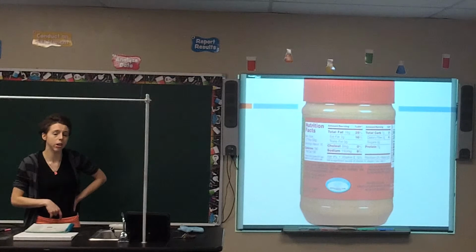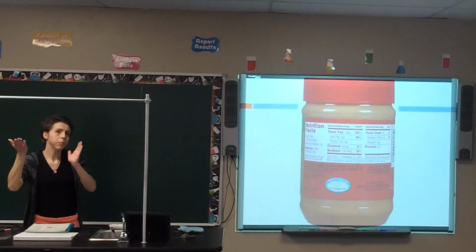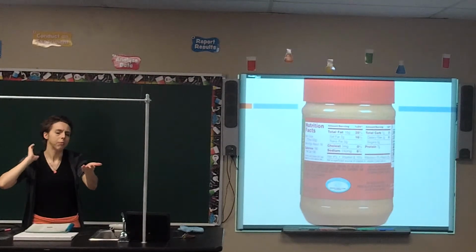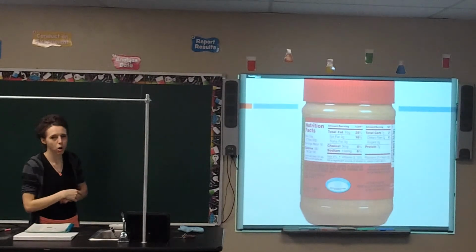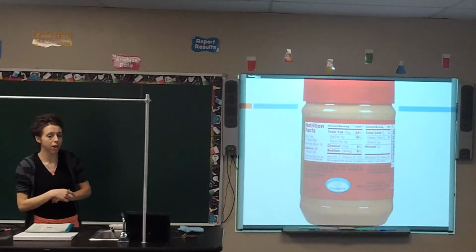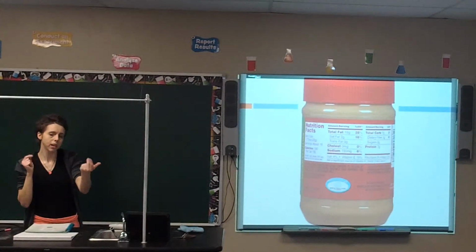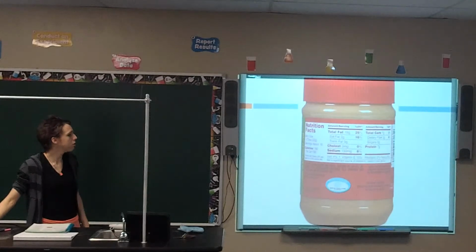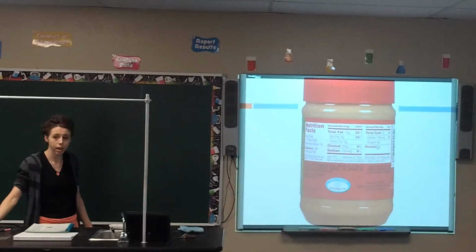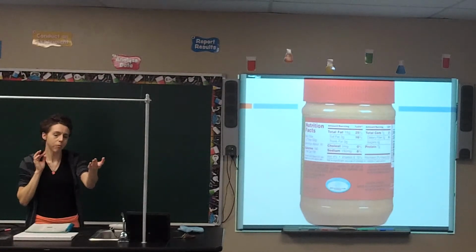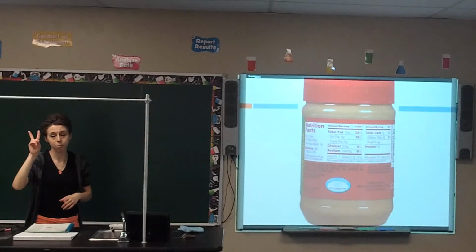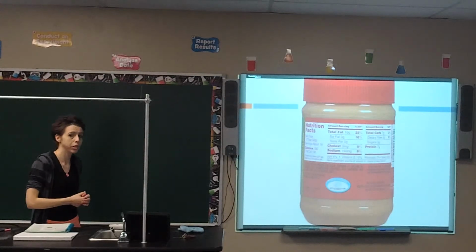So you have to decide, okay, I need fiber, and I'm not getting it through a lot of my other food today. So maybe I should eat some peanut butter. It has some other things that I don't need, like sodium, that I'm getting enough of. Maybe I should eat it because I need the fiber. You also notice the protein, it has 7 grams. That's a good, decent chunk of protein. So you might decide, okay, I'll eat some other things to balance out my other nutrients, but I need fiber and I need protein, so peanut butter would be a good choice for me.